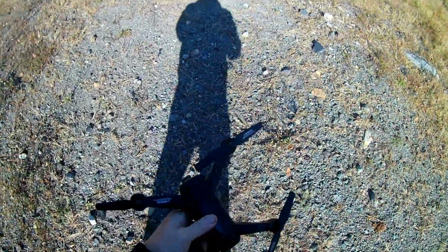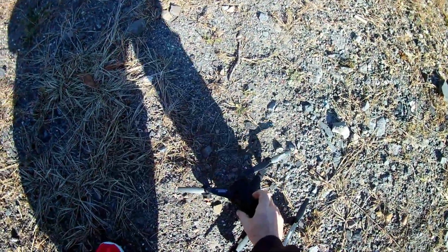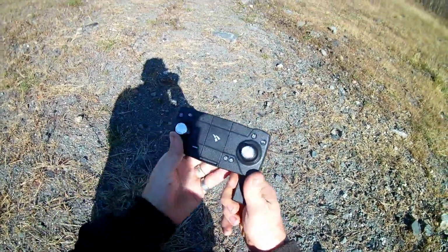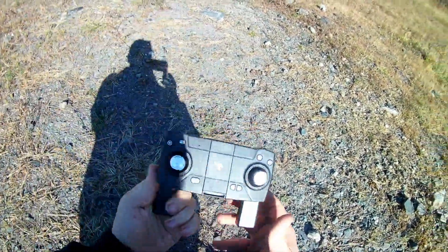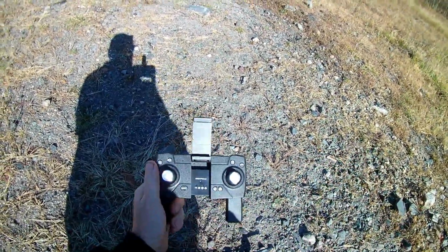Foldable drone. We're gonna go ahead and put this over here. I am dealing with a little bit of wind, so this will be a mild wind test. Our controller is right here, also a folder. Extremely toy grade controller, like super plastic. The drone feels good as far as construction, but this controller feels super plastic. Just letting you know how it is, guys. It is rechargeable. I do like that.